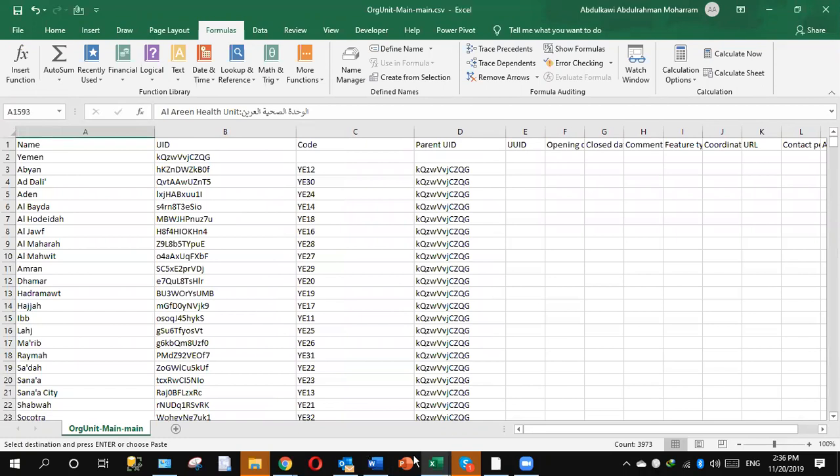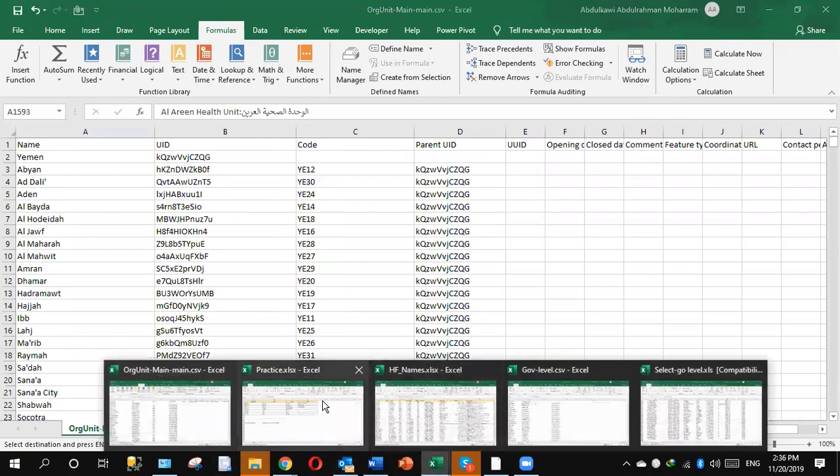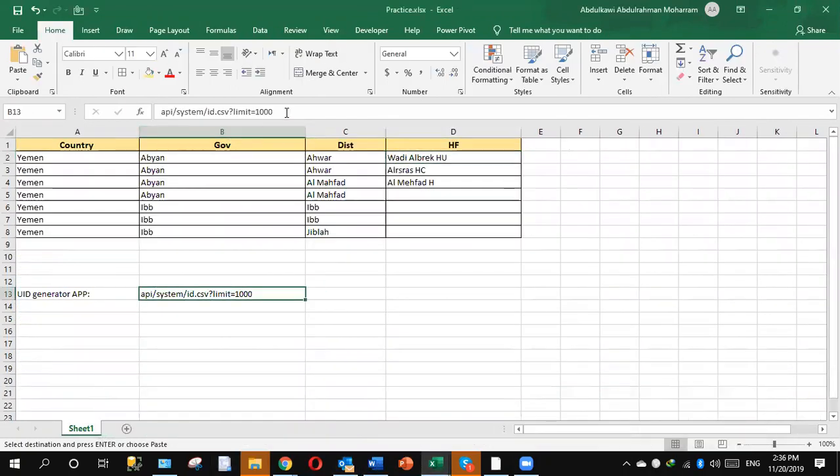For example, there is an API code, you can use it.